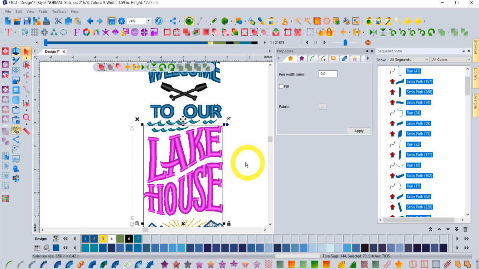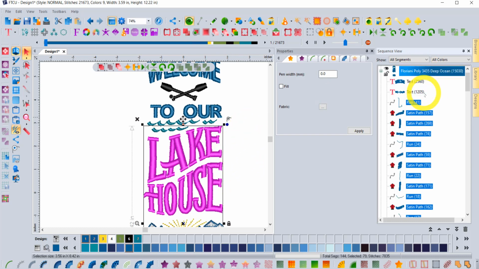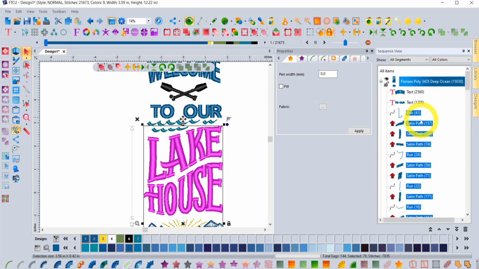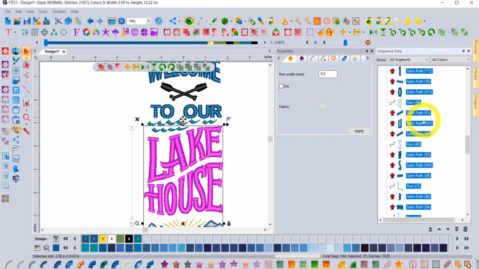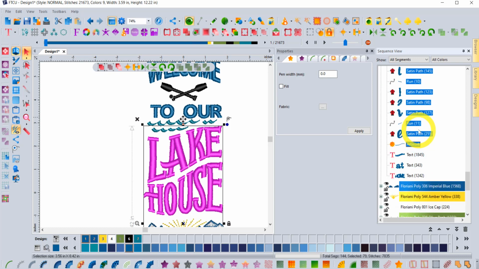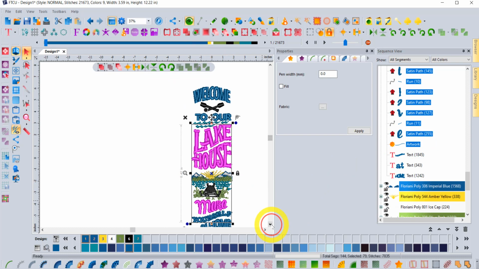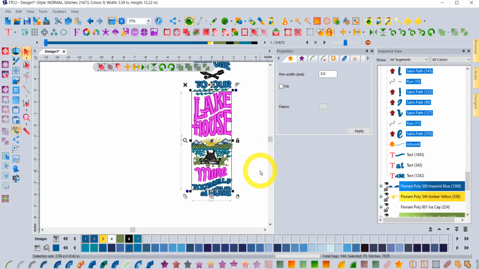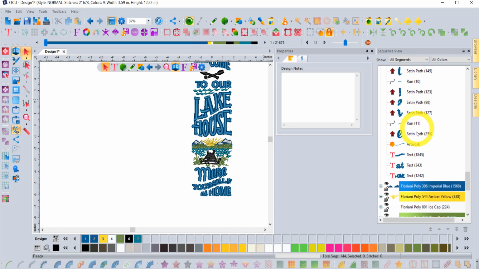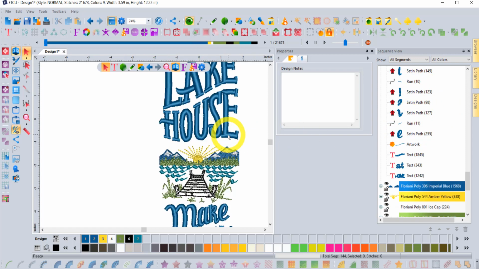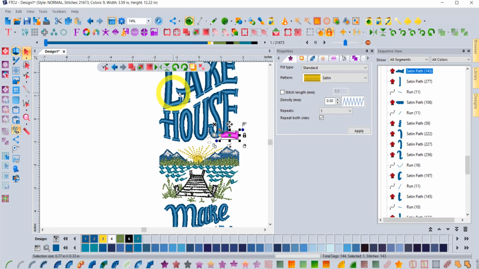So what I was trying to show you is that when I select one shape and then hold down Shift and scroll down and get all these run stitches, I didn't realize that I was actually going to end up getting other words, right? They're all the same color. They just look like all run stitches and sand stitches. So if you just want to get the words lake house, then what you probably need to do now is click to let go, and look through here to see where it finishes with the E, so it does lake and then house. So there's the end of the E.